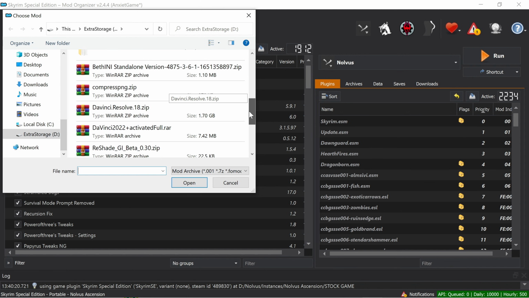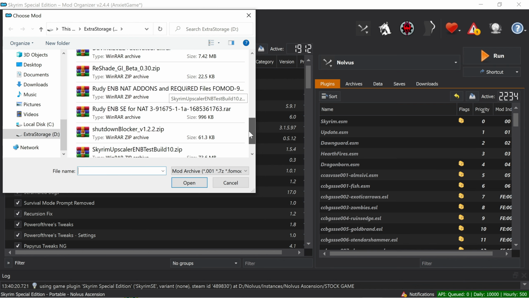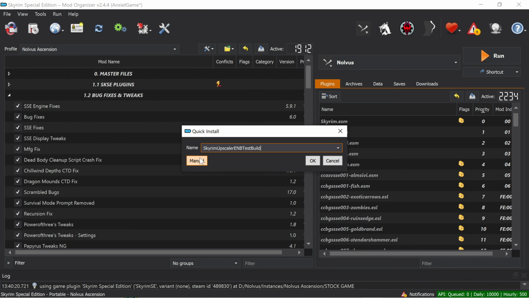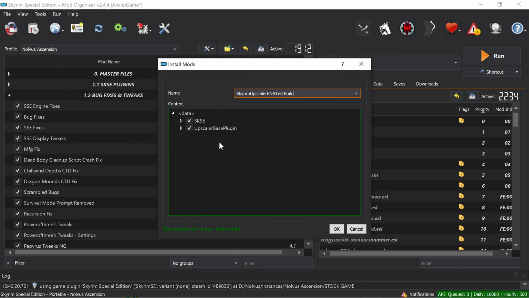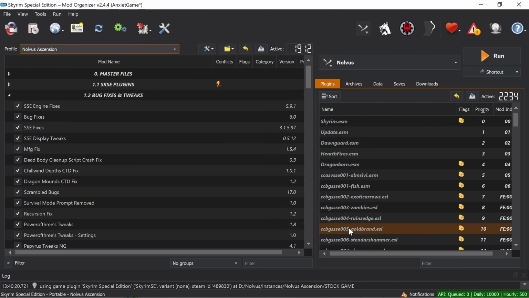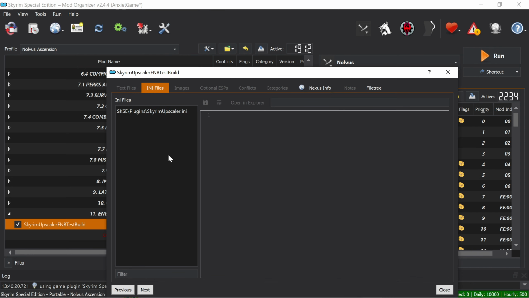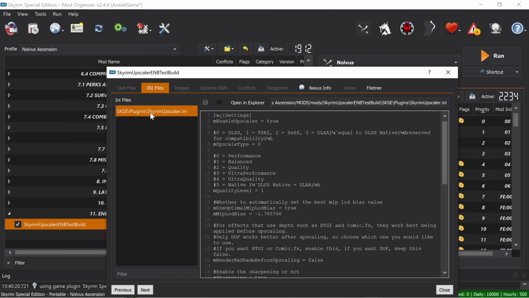Here it is. You open it, you click manual, make sure it's green, and click OK. Then it will be at the bottom. You want to make sure it has a check mark next to it. Double click on it, go to where it says any files, make sure you're on that tab, and then click this.